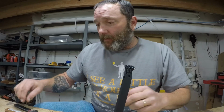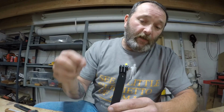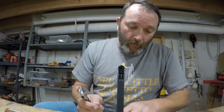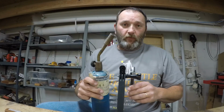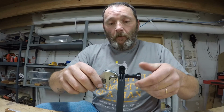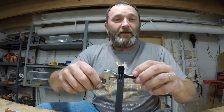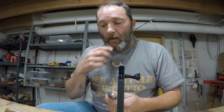Alright, last thing I want to do is on the 3-prong side, you can see it's always got a nut captured there. So I'm going to try to heat it up with a torch. I'm going to heat up this nut, hurry up and thread it onto here like so. And I'm going to try to kind of capture it down into that plastic. Hopefully it'll melt it enough to capture it.